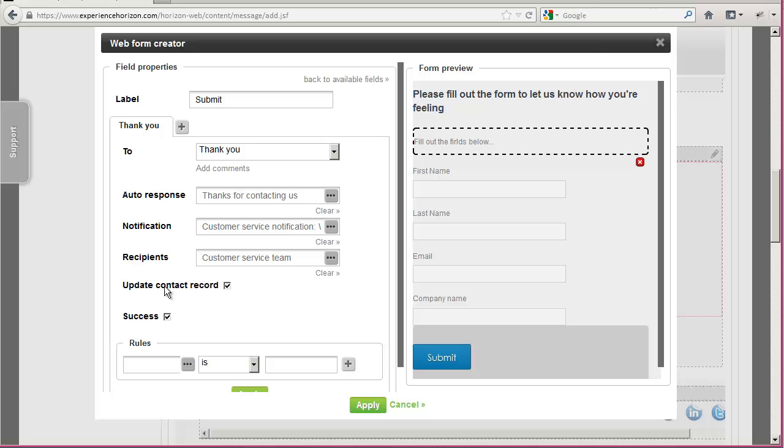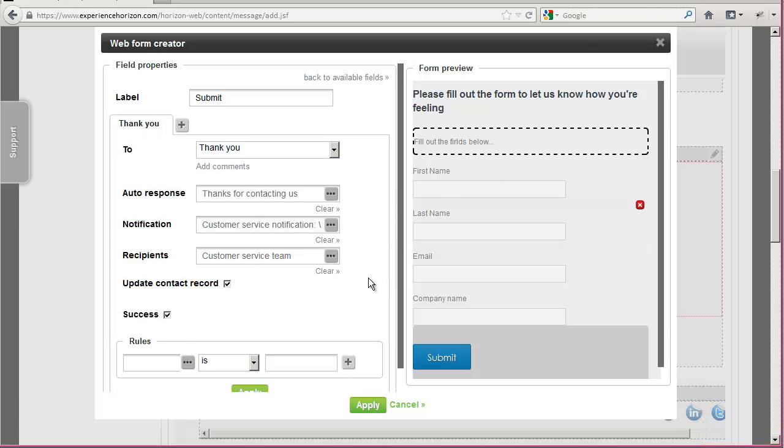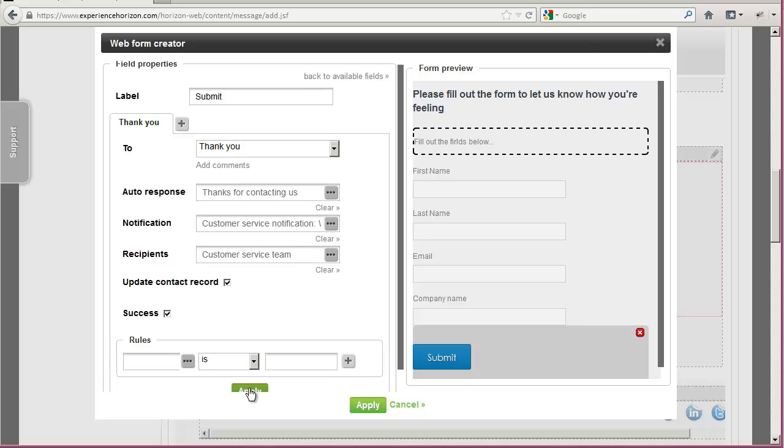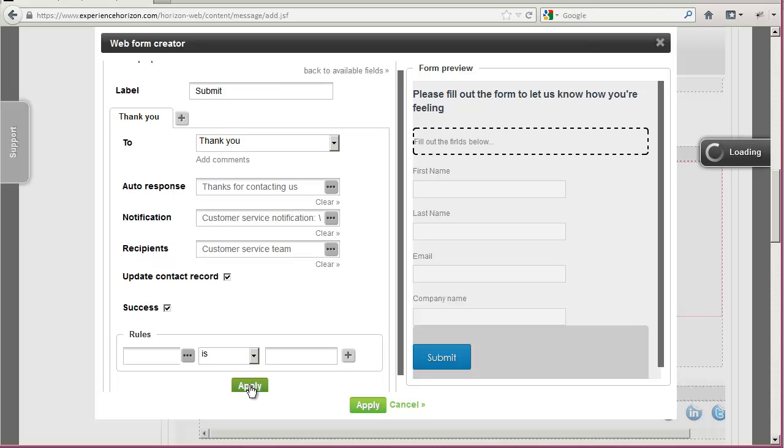Other tick boxes we have here are going to keep ticks so that I actually update the contact record in Horizon when someone fills out these fields. And I'm also going to tick this one here, which is flagging this person as success on whatever campaign this publication is used in. So when I publish this page with the form in it, it's going to be published as part of a campaign, and when someone fills out this form, when they click on that button, I want to register the fact they reached success on my campaign. Okay, so I'll just click on apply to apply all those settings.